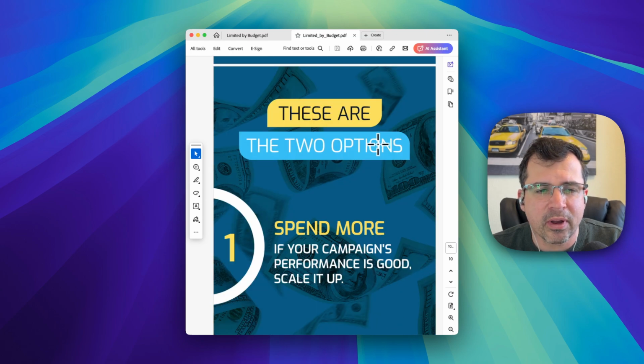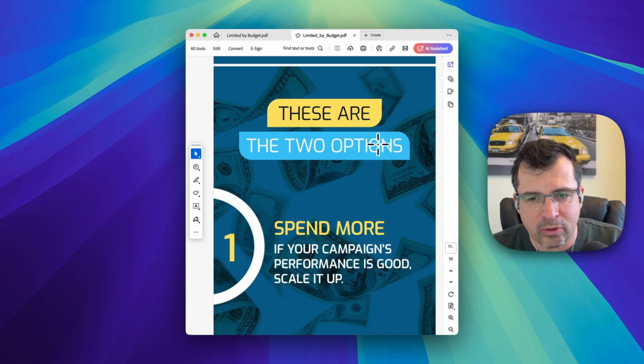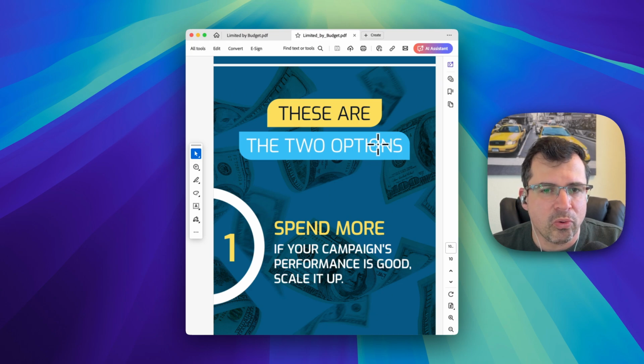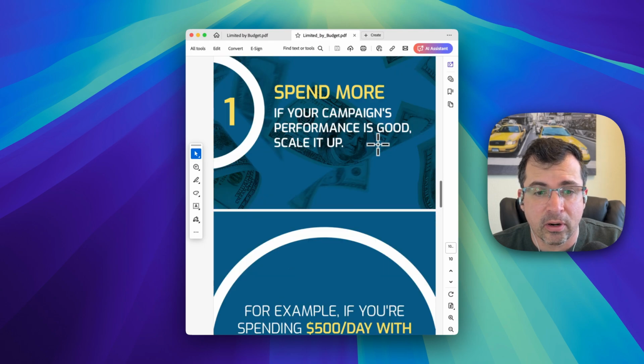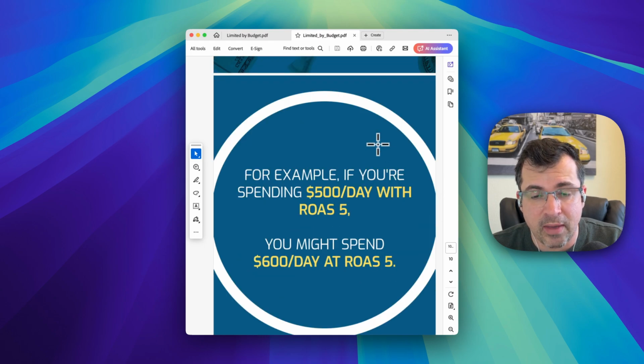So if you think your campaigns are limited by budget, but the ROAS is good and you want more conversions to happen anyway, you can opt in for giving just more budget to that campaign.